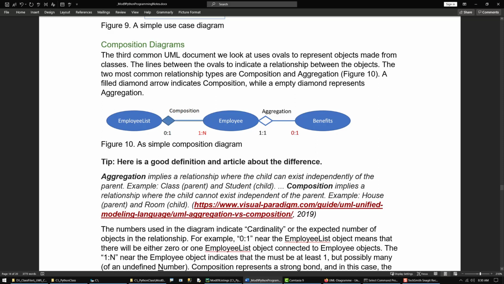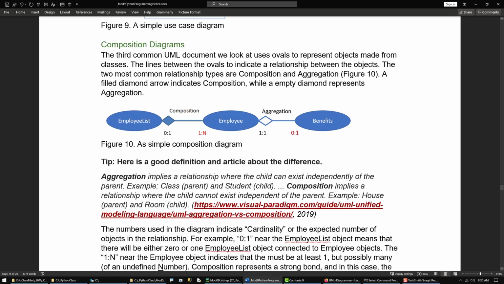Aggregation is not as strong a bond. So with aggregation, an employee may or may not have benefits. Some employees may have benefits, other employees may not. You have to have an employee in order for you to have benefits. So there's always going to be one employee object. That's kind of the core of our application.